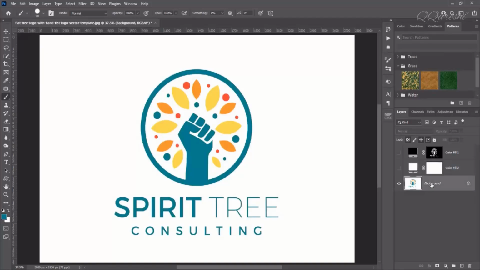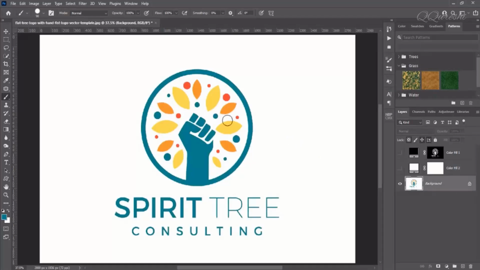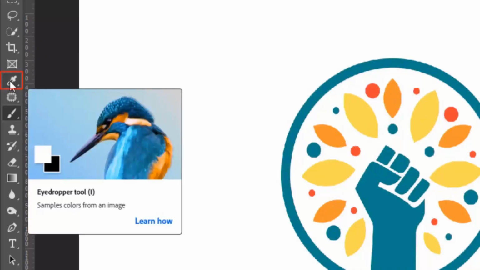Select this greenish blue color and remove all other colors. With eyedropper tool, select greenish blue color.